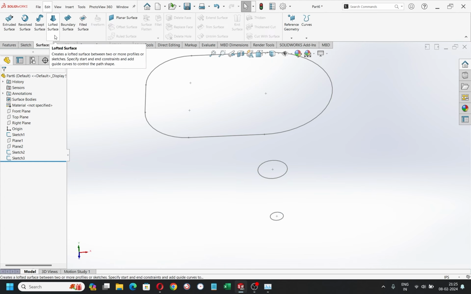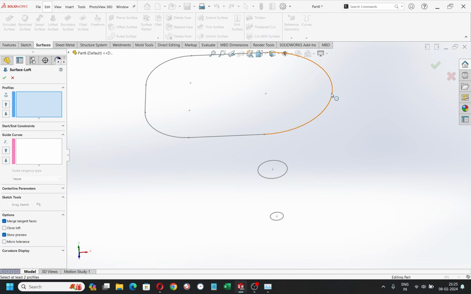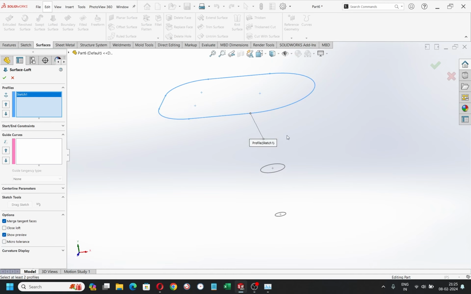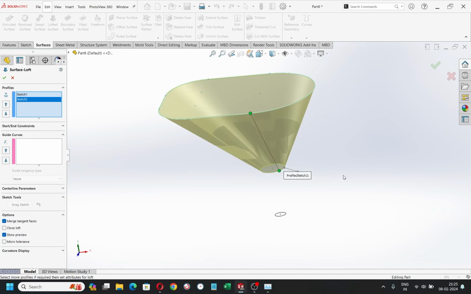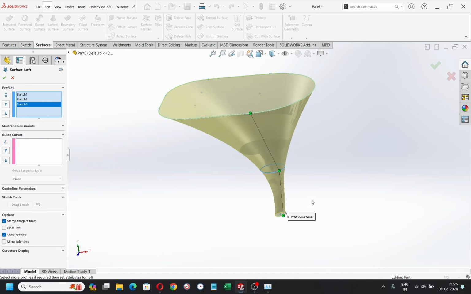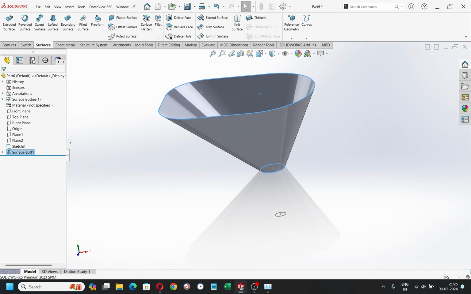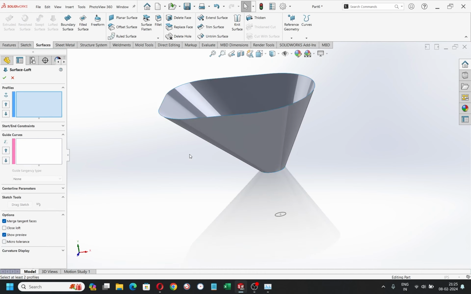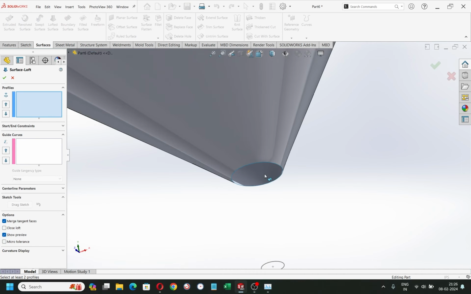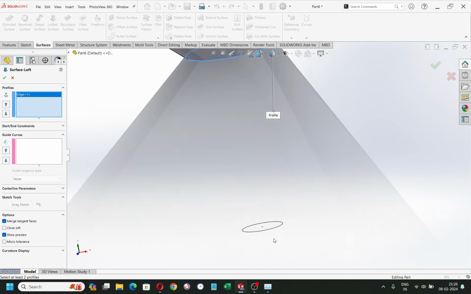Go to the lofted surface. In the surfacing tool, select two profiles and the third one. Make sure first we select the two planes and the second time we select this edge and that edge.